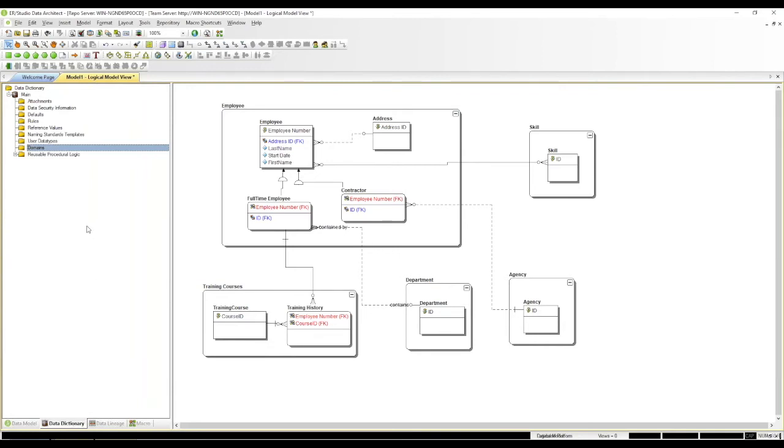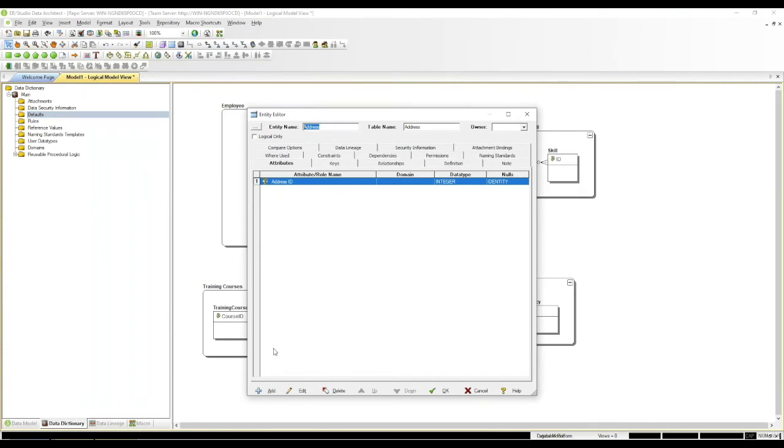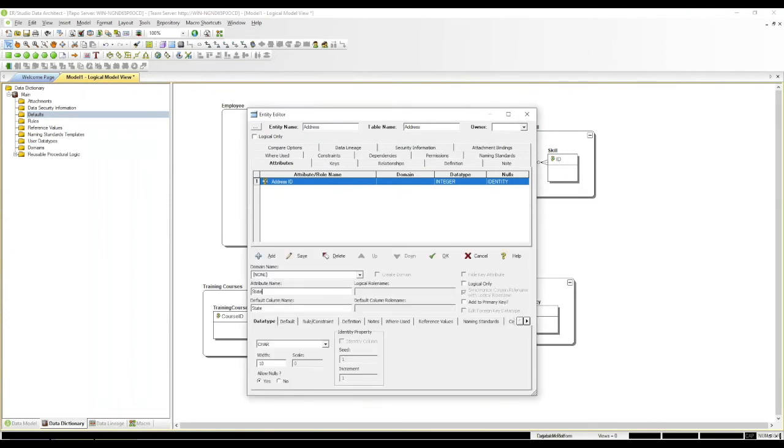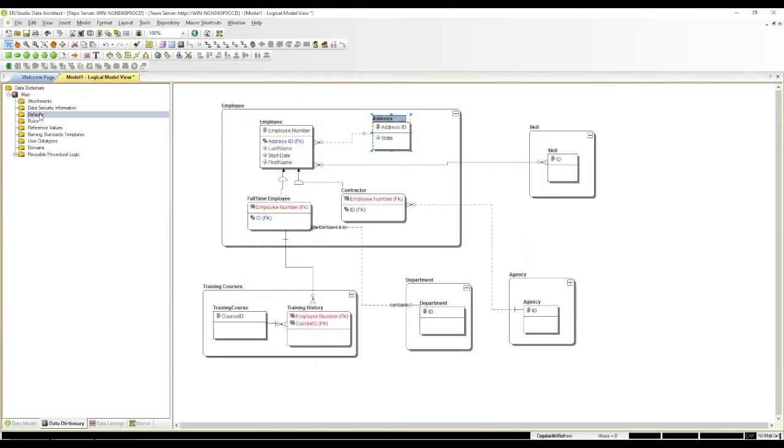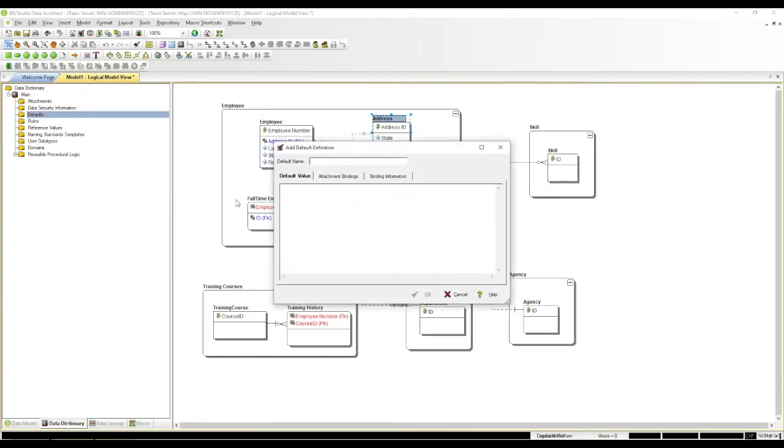All right, so now over here in the data dictionary, sometimes what you want to do is have some defaults. So say for instance, over here in my address, if I wanted to add a field here called state, for those people here in the States, I'm going to make state a char 100, just in case you've got some really big states. Now oftentimes it might be interesting to create a default. I'm going to call it state default. Now the default value I'm going to say is Ohio, because they don't get enough representation, I don't think.